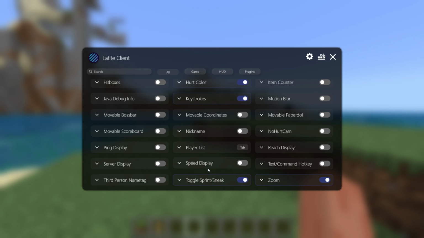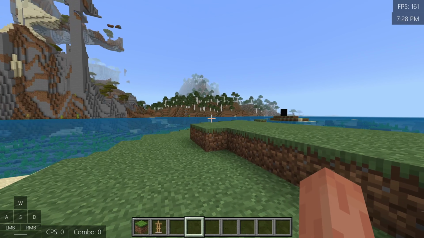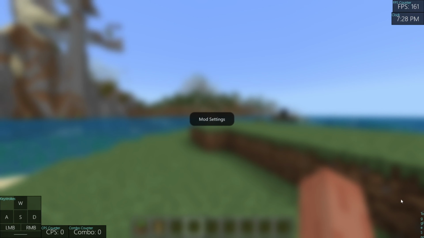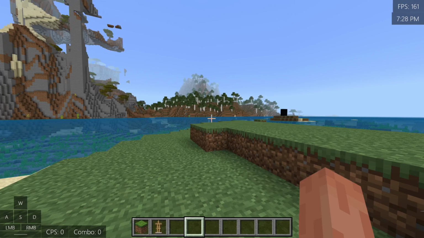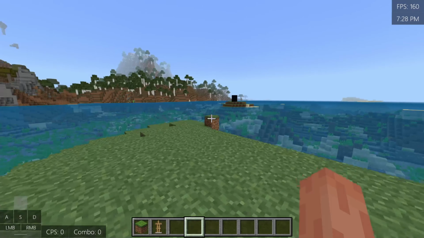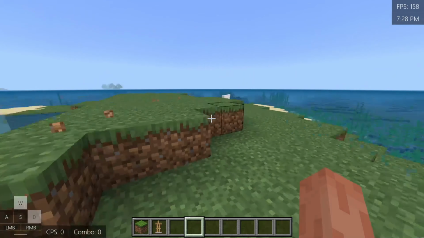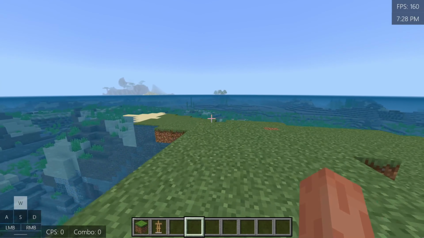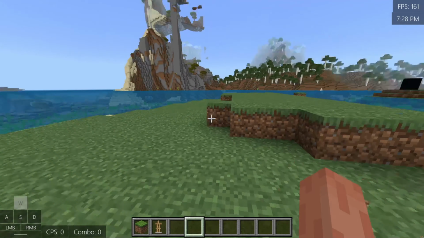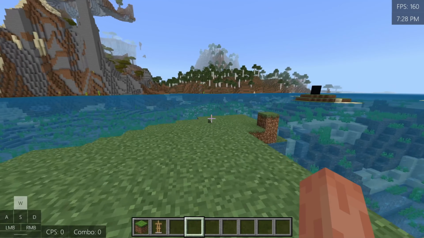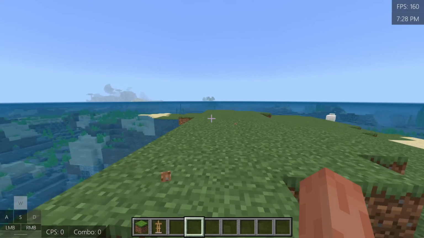The toggle sneak sprint is down right over here. It creates a module on your screen, but I have that hidden because I don't feel like I need it. Basically, the way that I have set it up, every single time that you just press W on your keyboard, you're automatically going to be sprinting, so that's fantastic.